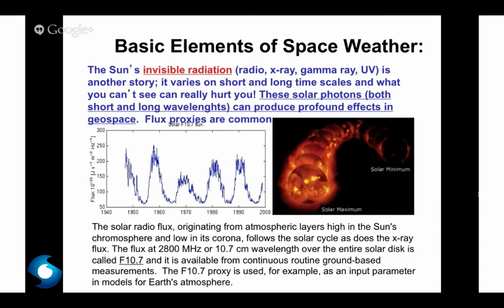That's not so for photons of both very short wavelength and very long wavelengths. Radio waves, extreme ultraviolet, X-rays, gamma rays, is much more variable. And it varies primarily, it varies on a short scale, but it also varies on a timescale of about a decade, the so-called solar cycle. As the number of sunspots on the Sun grows and decays, so does the number of energetic photons coming from the Sun. And that's important.